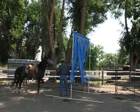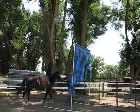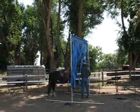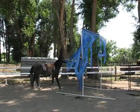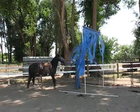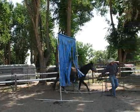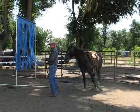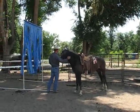My stick down. Let's just say I want him to come up here, see these things. I'm going to rub him with them. Let him see it, rub him with it. He kind of sees, well, that's not going to kill me. Now that the wind's blowing that through, he'll probably come right through that. Piece of cake. I know so many domestic horses that this would just freak out the first few times.